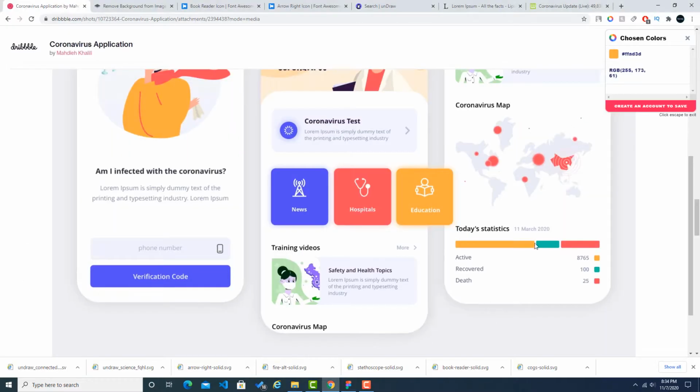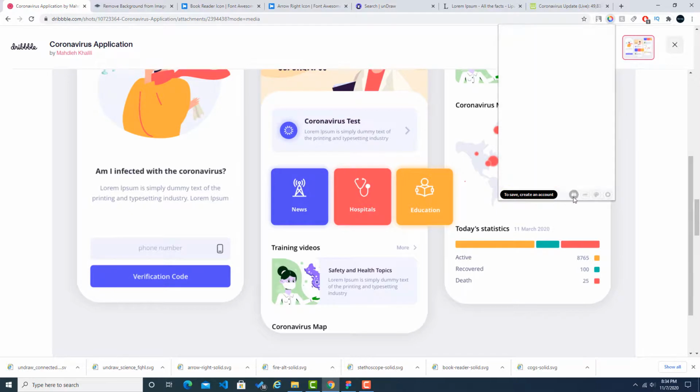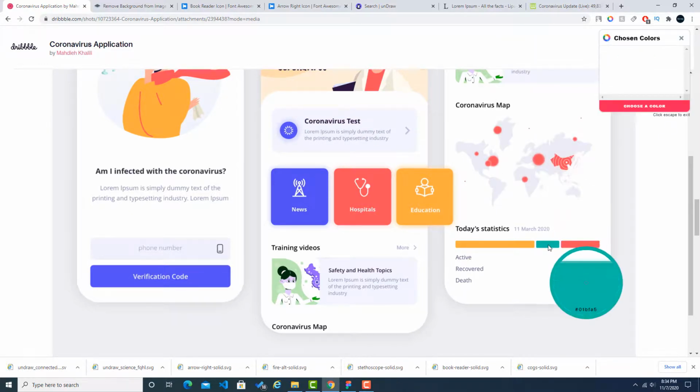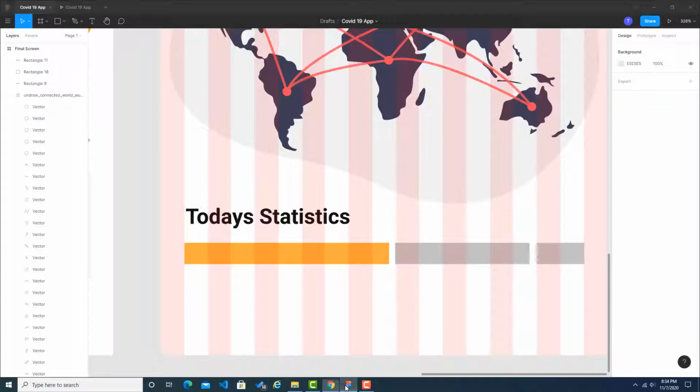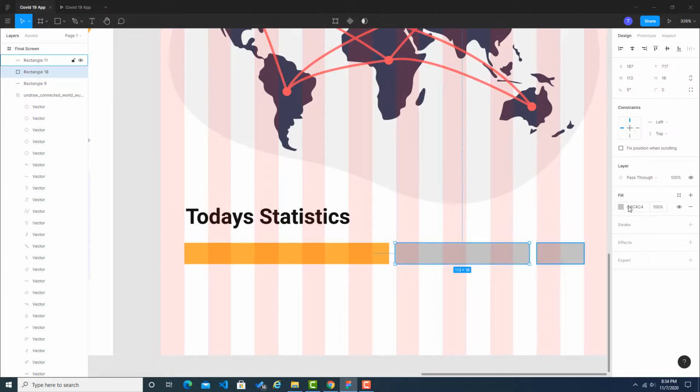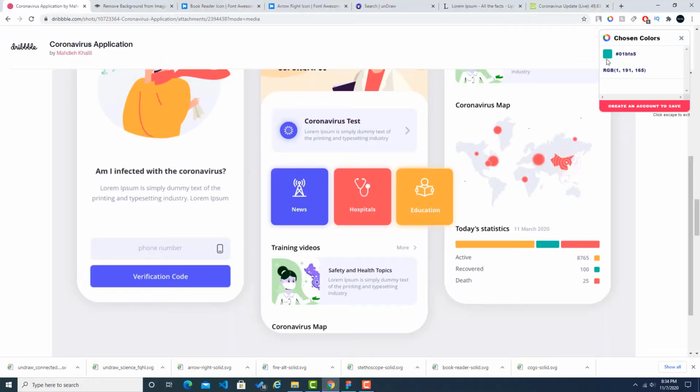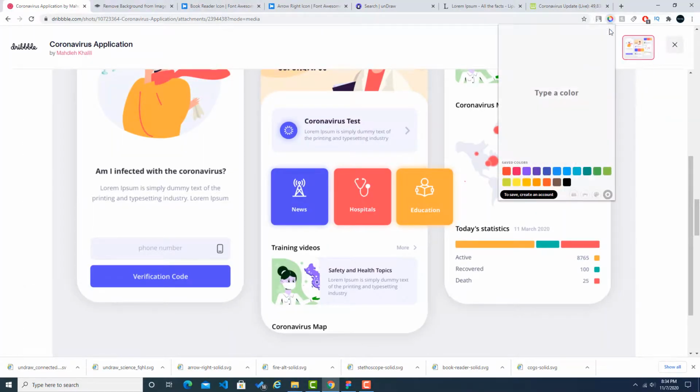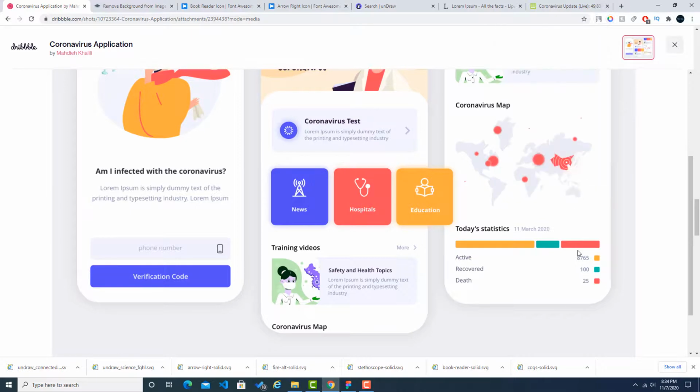The second one is this one. Let's go and paste the color as well. And the third color is this one. So I hate it when the extension goes away.